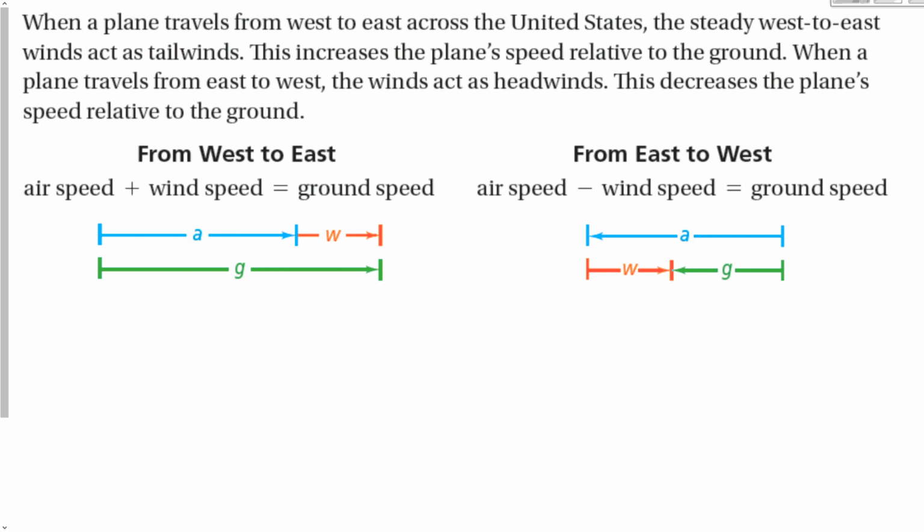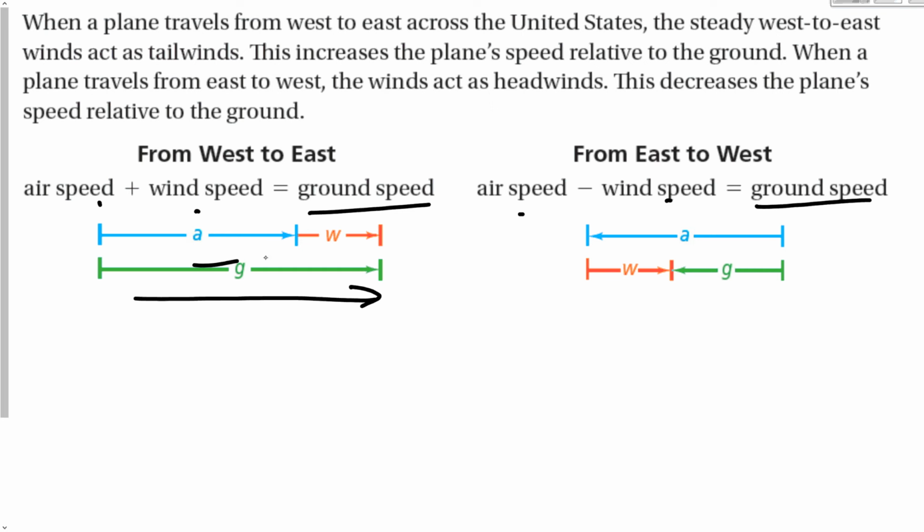So now that means when you're flying from California to New York, or in our next example, North Carolina, as you're flying from west to east, you're going to go faster because the wind is at your back. It's going to push the plane faster, just like in this graph right here. So the airspeed plus the wind speed equals the ground speed. The opposite of this is also true. If you fly into the wind, you go slower. So the airspeed minus the wind speed is equal to your ground speed.